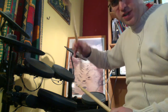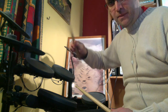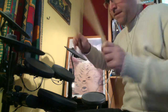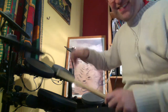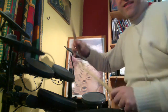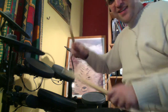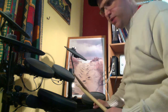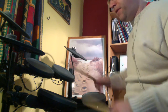Okay, there's one more thing I want to do for the very basic bit, which is to lift the hi-hat up, which is the other foot. My left foot is taking it off, so it's... and there. So you can see there's quite a lot of coordination going on in that. Okay, so I'll just show you, if we count together, 1, 2, 3, 4.